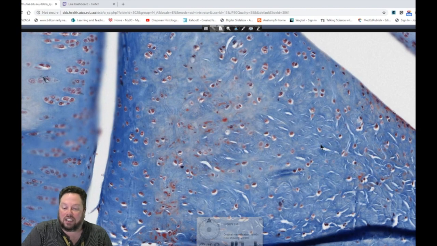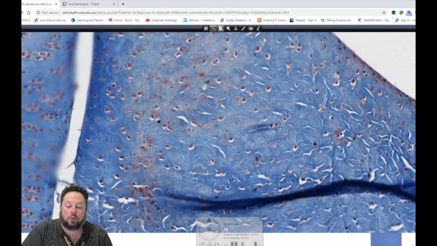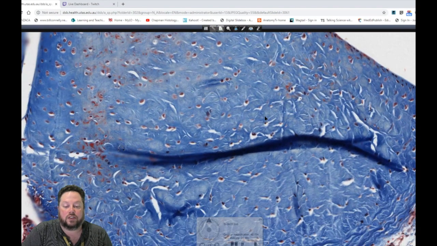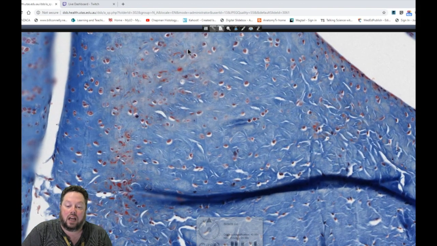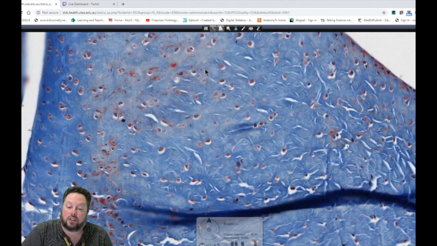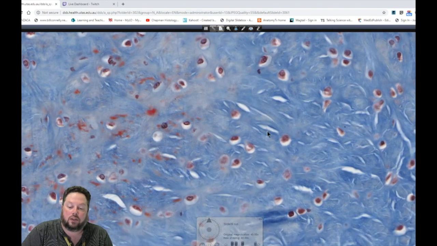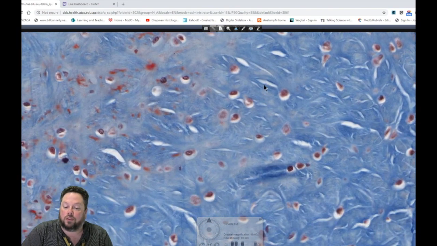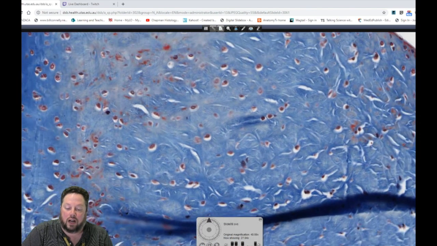But if we go down, we can actually see the matrix begin to change. We get these bundles of collagen, and so when we reach this part of the meniscus, this is actually fibrocartilage. Out here we've got hyaline cartilage, and then we get this transition from hyaline cartilage to fibrocartilage. Hopefully you can see that quite dramatic change in structure of this matrix, from this material that doesn't look like it's got much going on to the more fibrous material, these bundles of collagen running in different directions. So this is our fibrocartilage of our meniscus.